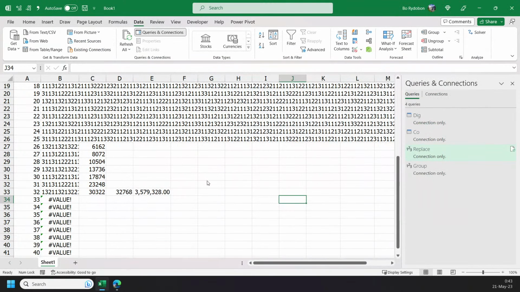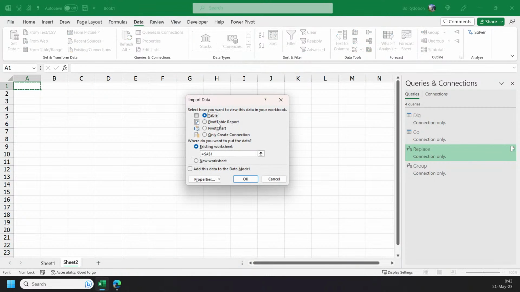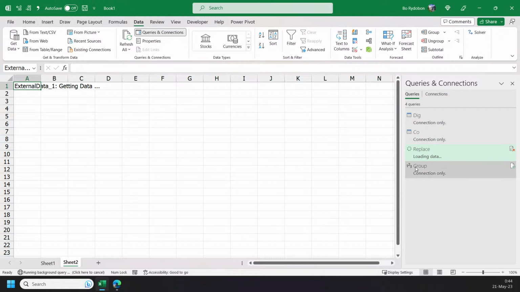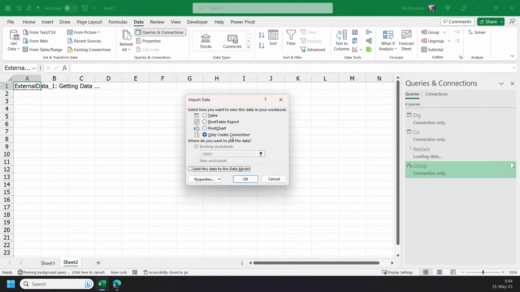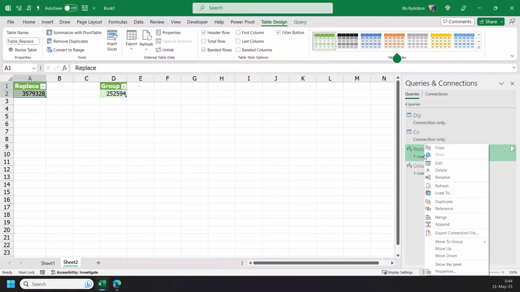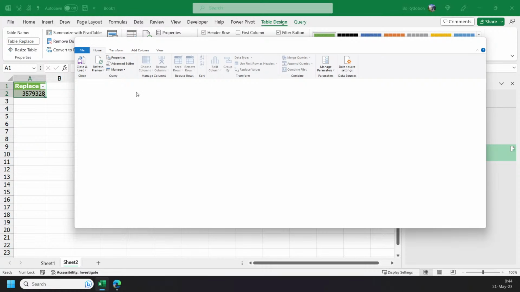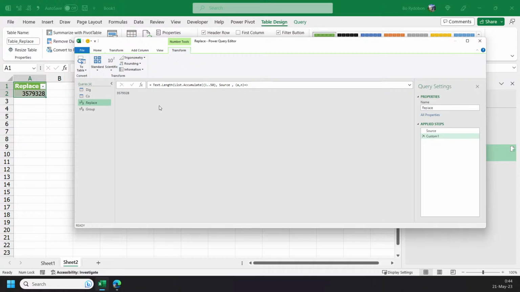So just close first, and then I'll load it in a new sheet. So this is repeat table here, replace, and this is load to table again. Oh, I think I better use the same number of loops, so this one becomes 40. Okay, for replace only 40 is enough.